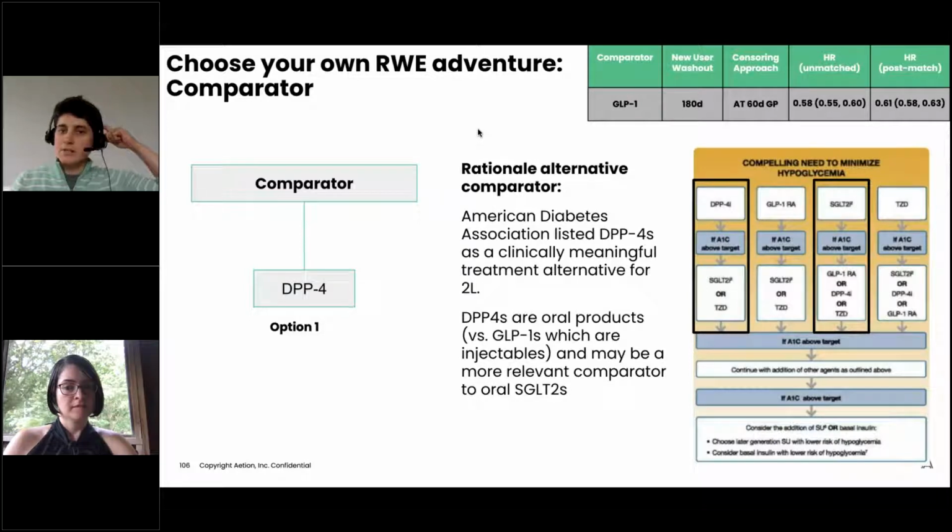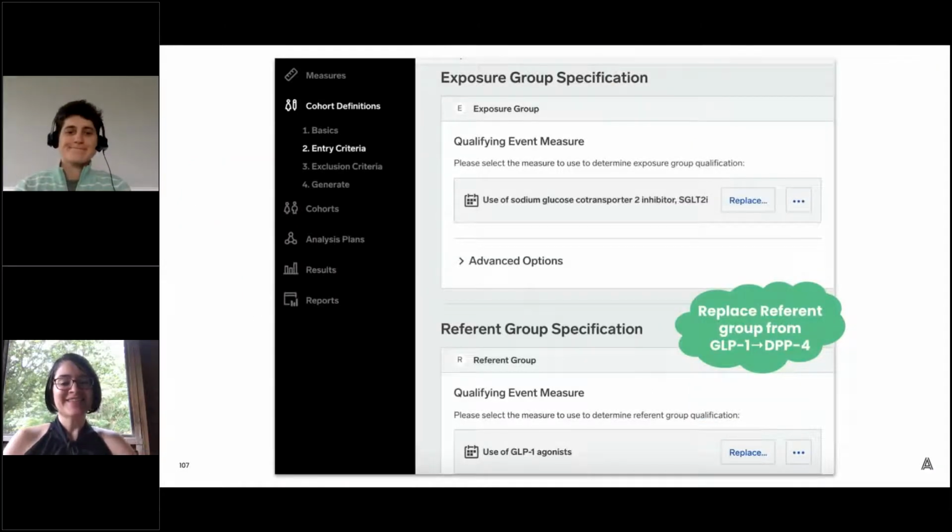So can you talk, Liz, about how this change is made and how maybe platforms are very useful in such a monumental change, like a crazy study design change? Definitely. And so again, just taking the example from the platform, the screenshot here, if you have it set up so that you already have the cohort, you can just copy the cohort and find and replace what was GLP-1 to now DPP-4, then it actually is a pretty straightforward revision in order to regenerate the same type and designed cohort, but just with a different comparator choice. Because all of your washout criteria, your exclusion criteria, that would all theoretically remain the same.